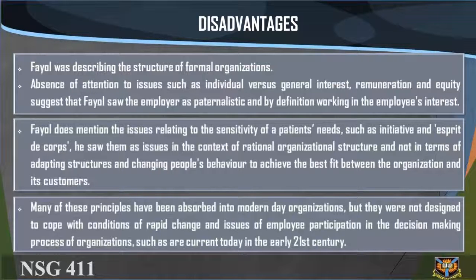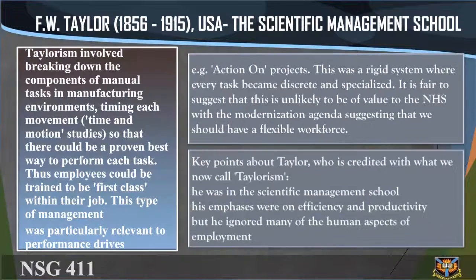Many of these principles have been absorbed into modern-day organizations, but they were not designed to cope with conditions of rapid change and issues of employee participation in the decision-making process of organizations such as are current today in the early 21st century. F.W. Taylor, 1856 to 1915, USA, the Scientific Management School.